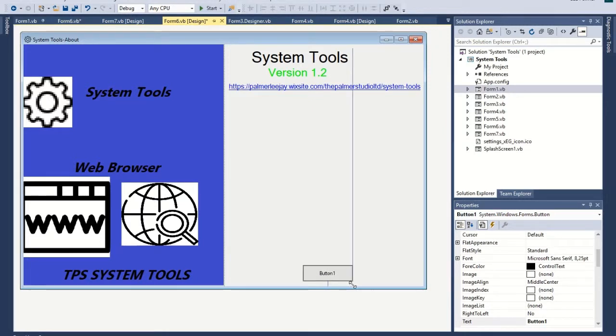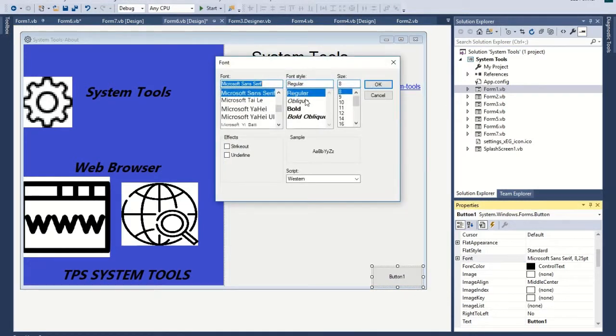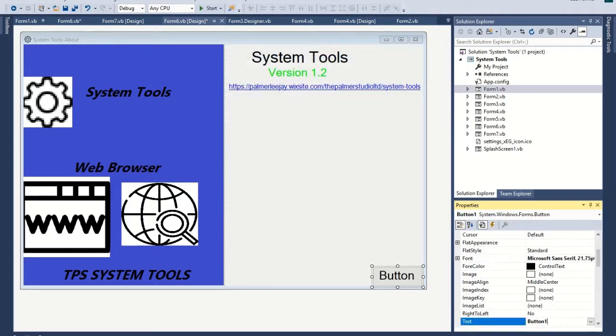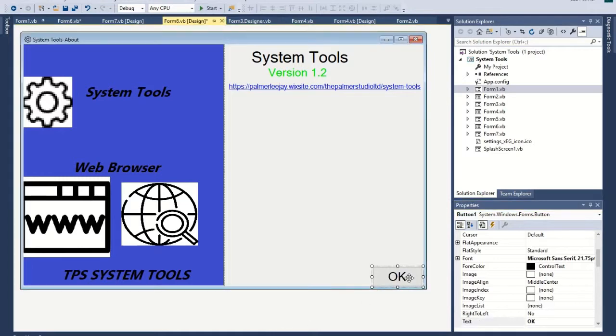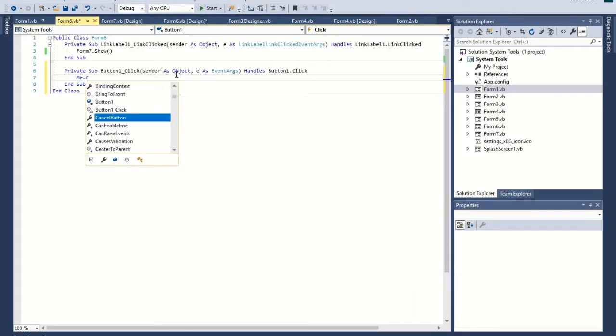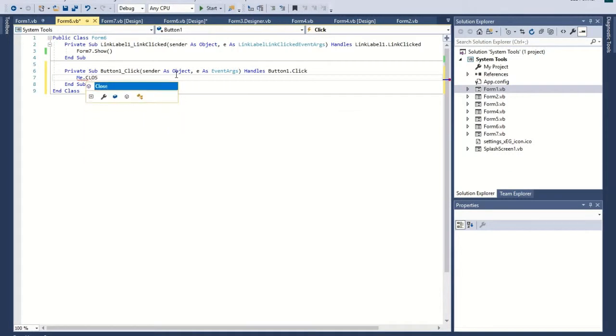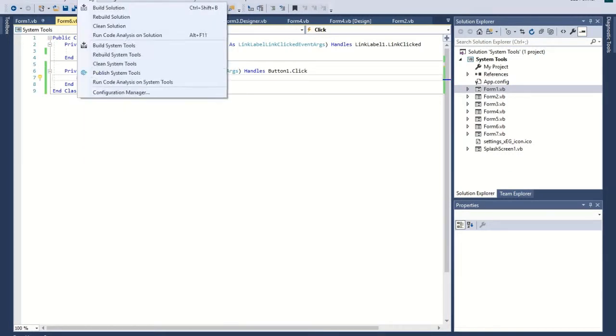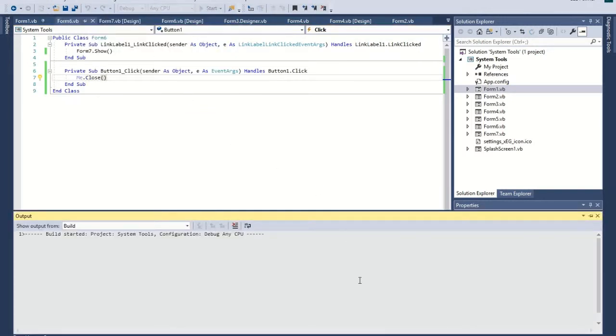I'm going to size this and make it bigger, and the text is going to be that size, and it's going to say OK. So that's going to do Me.Close.